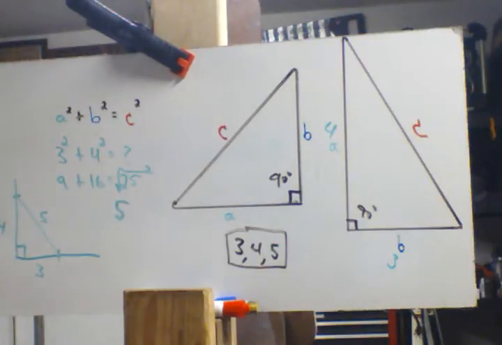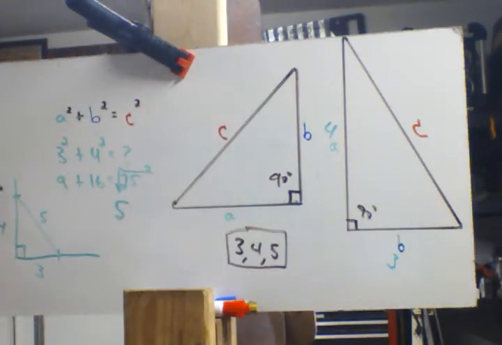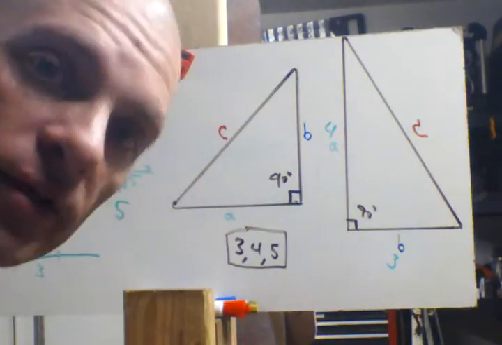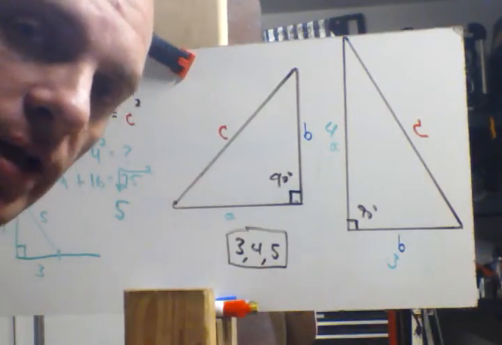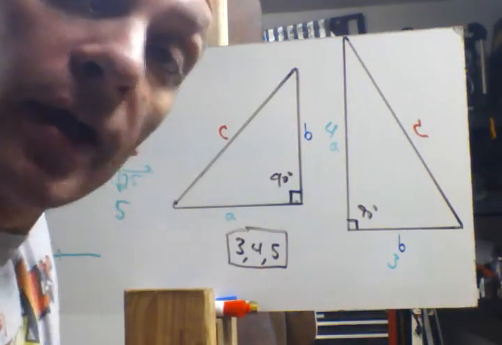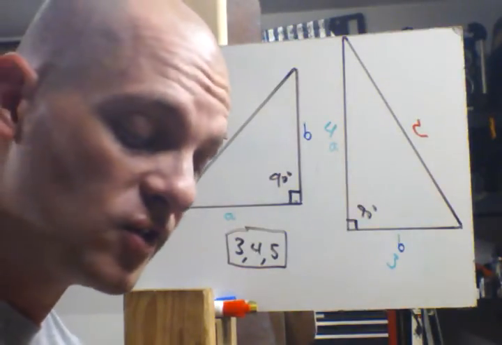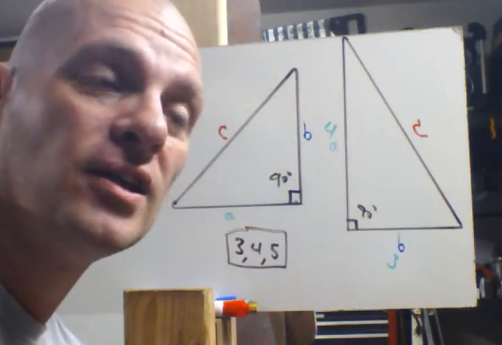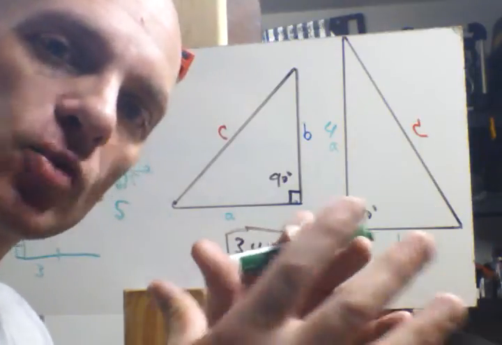This one across here, when you measure it, you know that should equal 5 feet. That's just using Pythagorean theorem to make sure the wall is straight. Then you have to rotate this around and check it from another angle as well, make sure the wall is not tipping this way or that way. You might be checking for square in three different directions to make sure everything is square and true, so you're building everything how it's supposed to be built.